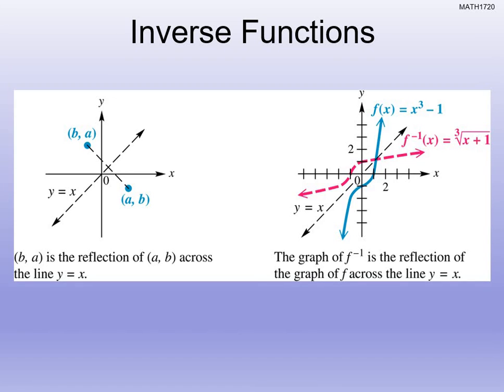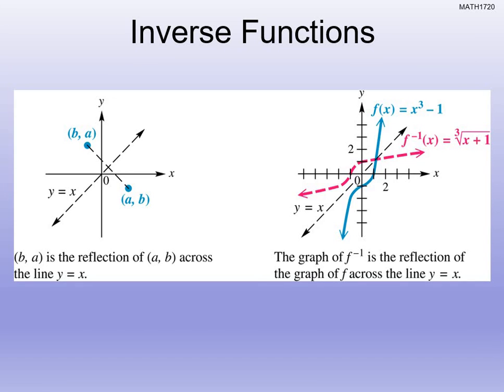So if you take a look at the graph on the left hand side, we have maybe the original function, which is the graph of the line going down that has points (b, a) and (a, b). The line y equals x, that's what we're reflecting across to get the inverse function. So what are we really doing? We're swapping the a value and the b value. So in one function it's (a, b), and in the other function it's (b, a). So that gives us the inverse function. And you guys did this in conic sections as well in your algebra.